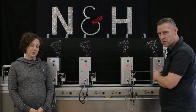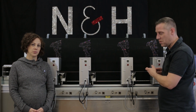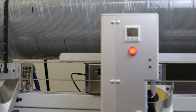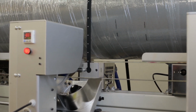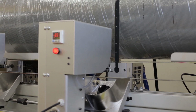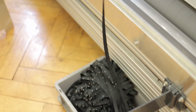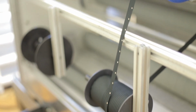Well, as spoken, we are using it for fashion, but not only for fashion or home decor. We can also use it, for example, for ribbons. And in ribbons, if we have an order of a few hundred meters, for example, and we only need one or two stations, we can just use 1 or 2 stations. We don't need the entire machine. Also, if we are working with a border on a complete fabric, on the right side, for example, we just use 1 or 2 stations and we don't need to use all of the machine as well.